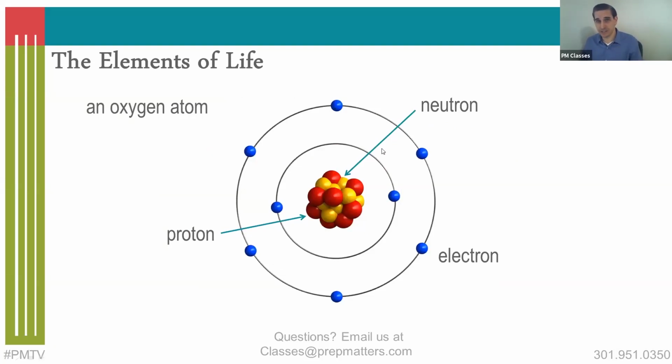Okay, so I mentioned before something about electrons. I didn't talk about anything else inside the atom. I want to kind of move through this a little faster. But essentially, as an example, here's an oxygen atom. This is the nucleus, the center, and it is made up of neutrons, the yellow ones, and protons, the red ones. That is not their actual color. This is just an artist's rendering. In fact, we call this the Bohr model of the atom, which you might remember from chemistry. This is also not actually how the electrons operate. Those are more of a cloud orientation, but for all intents and purposes, this is going to suffice for how you want to think about it.